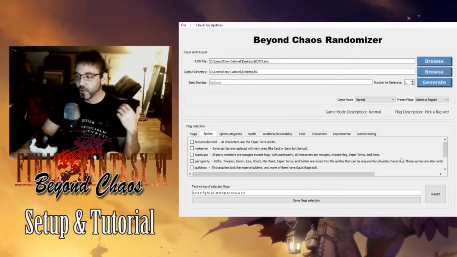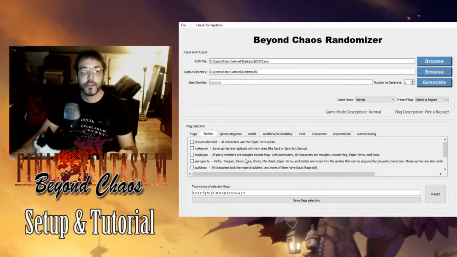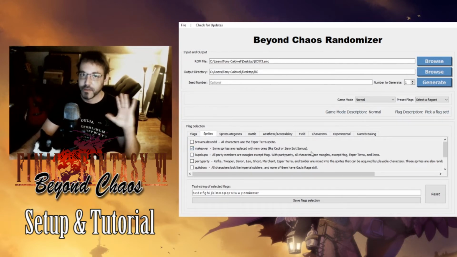So this is probably what most everyone is interested in knowing about. So first of all, there's Brave Nude World, which all characters use the Esperterra sprite, which we're not doing, obviously, and I never do. Makeover is the one you want to always check if you want random sprites, right? So some sprites are replaced with new ones, like Cecil or Zero Suit Samus, right? There's a bunch of them, and we'll go over that later. But yeah, you always want to check this if you want random character sprites.